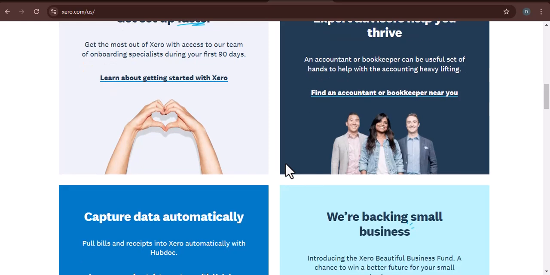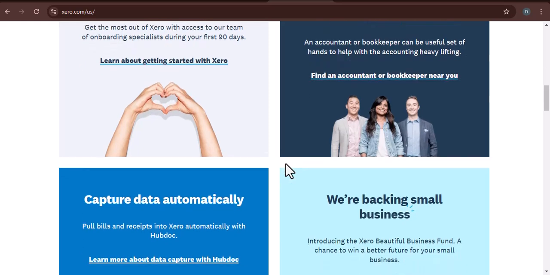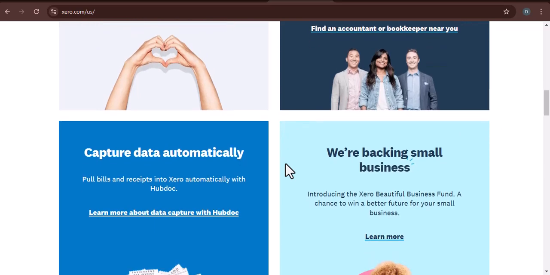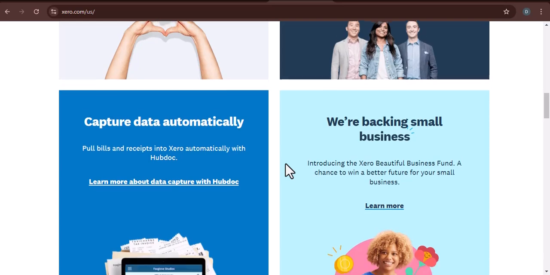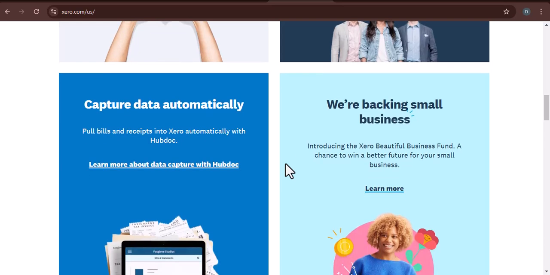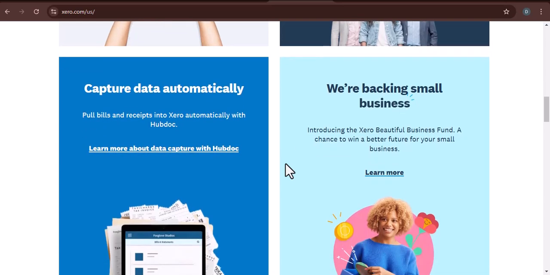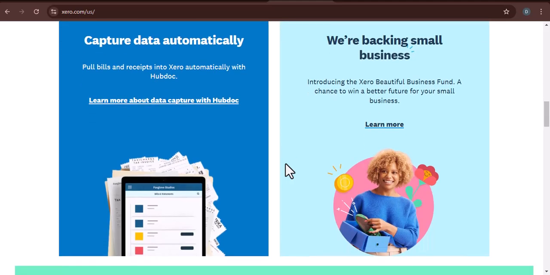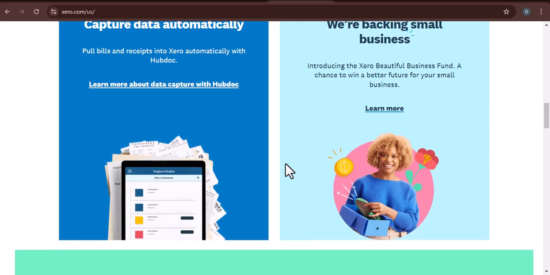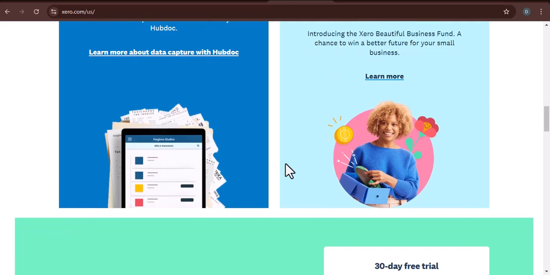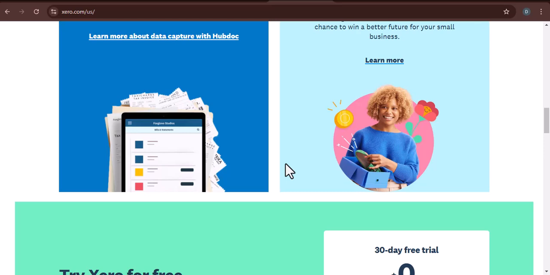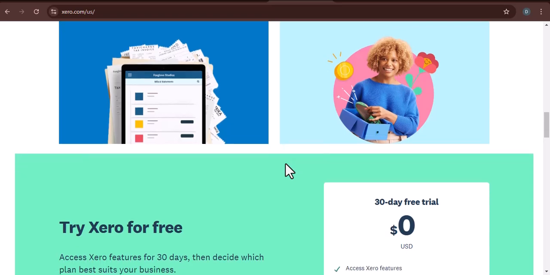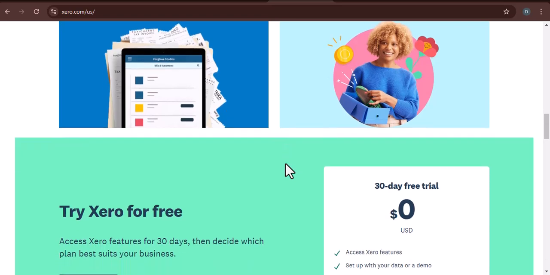Now, let's talk about how to choose the right Xero plan for your business. The best plan for you will depend on several factors, including the size of your business, the number of transactions you process each month, the features you need, and your budget. Start by considering your current needs and then think about your future growth. It's always better to choose a plan that can accommodate your future needs, so you don't have to switch plans too frequently. Xero's website usually has a detailed comparison of the different plans, outlining the features and limitations of each.